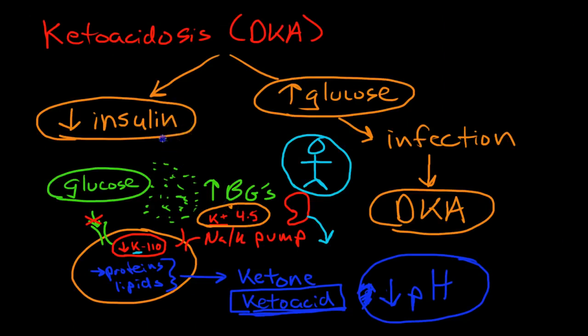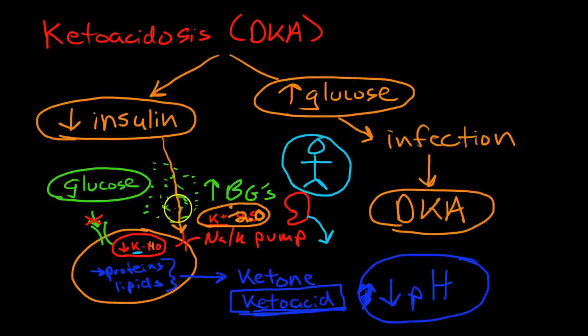We're going to give insulin, turn on these sodium potassium pumps, and we're going to begin to restore this potassium level to normal within the cell, and it's going to do that at the expense of potassium outside the cell. So we very quickly, within hours, drop from 4.5 to 2. So good nurses anticipate this, and we'll make sure that we watch the potassium level very closely, and we administer it even before giving the insulin.